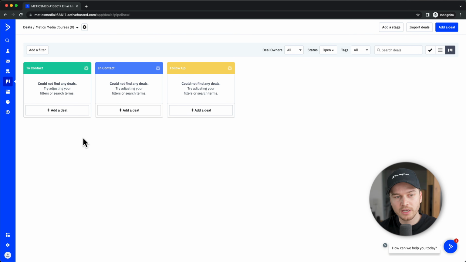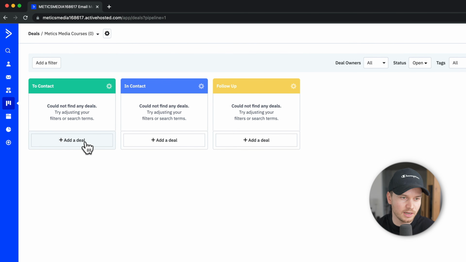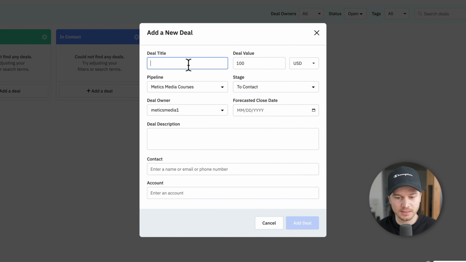Now for each stage, you can just add a deal. Logically, the deal always starts at the first stage, the to contact stage, so we can just click on add deal. Then the deal title: let's say this is the course or the product that somebody's interested in. So let's say this is the basic course. And then we can also assign a deal value, so you can organize and prioritize your deals based on the value.